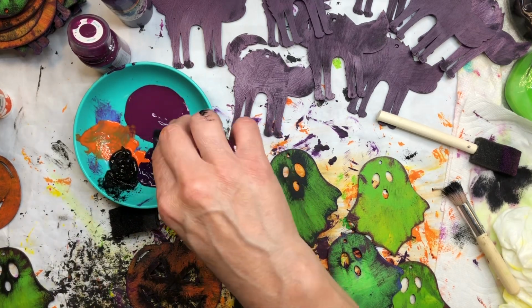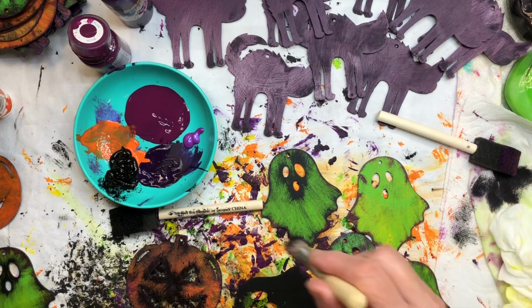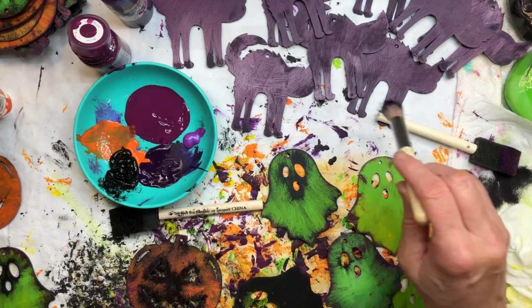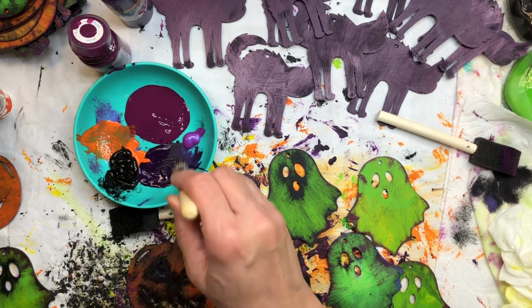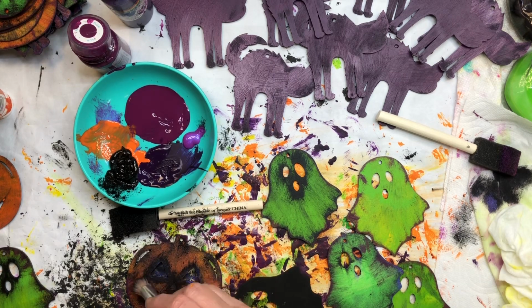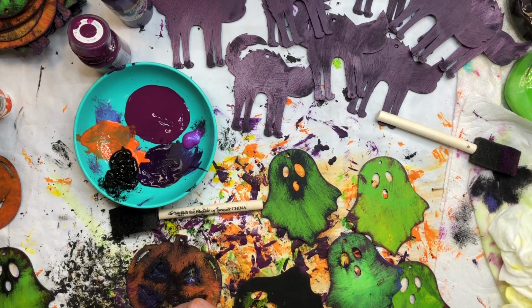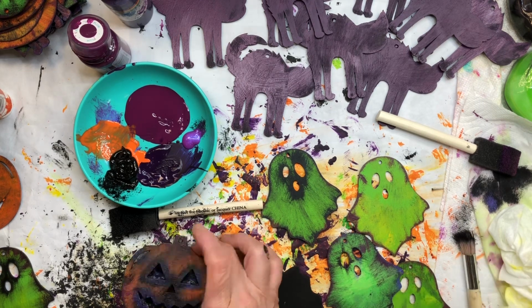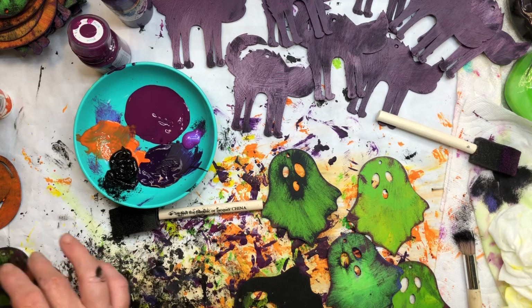I put it on and I was like, what do you think about this color? And Jason's really good. If he likes it, sometimes I don't even have to say anything. He'll just say, oh, I like that color on you. But if I have to ask him and he stops for a second and I don't get an answer right away, he doesn't tell me no. He might say something like, I like that other color better. Or, yeah, I don't hate it. That's what he'll say. I don't hate it. Or it doesn't look bad. I'm like, well, if it doesn't look bad, then it doesn't look good. But does that make sense? Anyways, whatever. Blah, blah, blah.